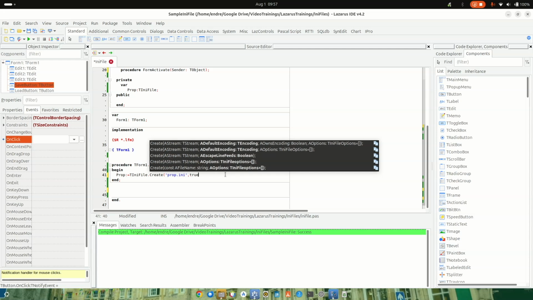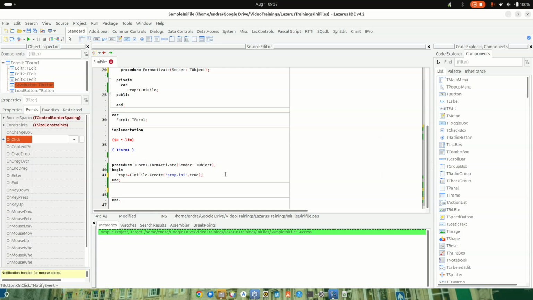And then we need to add options, which we call true. And then before with the handle, the file would be created physically, you need to write something into it. If you are not writing anything into the file, then nothing will be created.